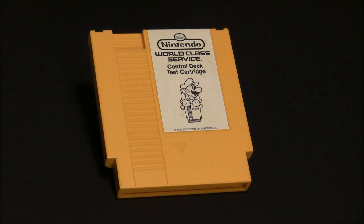Taking a closer look at the Nintendo test cartridge — this is the model used to test the control deck, and there was a series of them that would test other things, for example the Power Pad. There were also a few that were actual games; there's a Duck Hunt version available, and the hardest to find of all is a Legend of Zelda yellow test cart, considered by many the holy grail among Zelda collectors. This was distributed to authorized repair centers to troubleshoot Nintendos that needed repairs, testing color displays, controller function, as well as the board and ROM chips. Really cool item and something you definitely don't see every day.